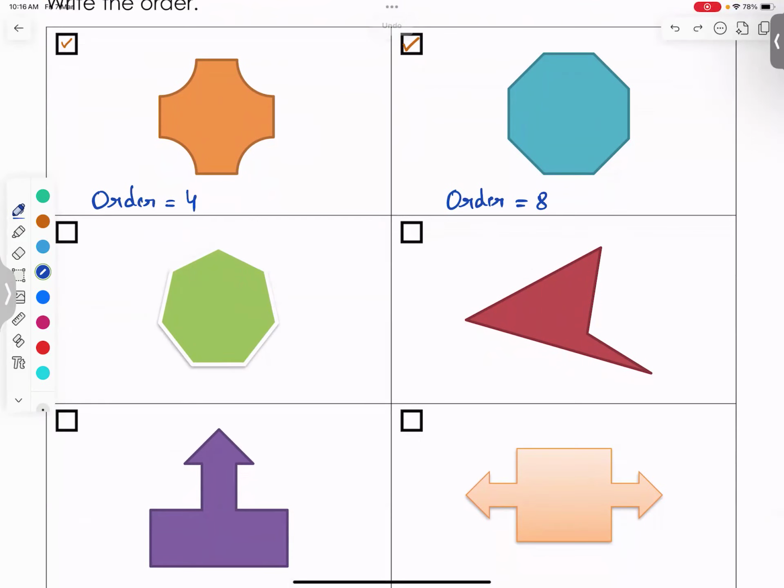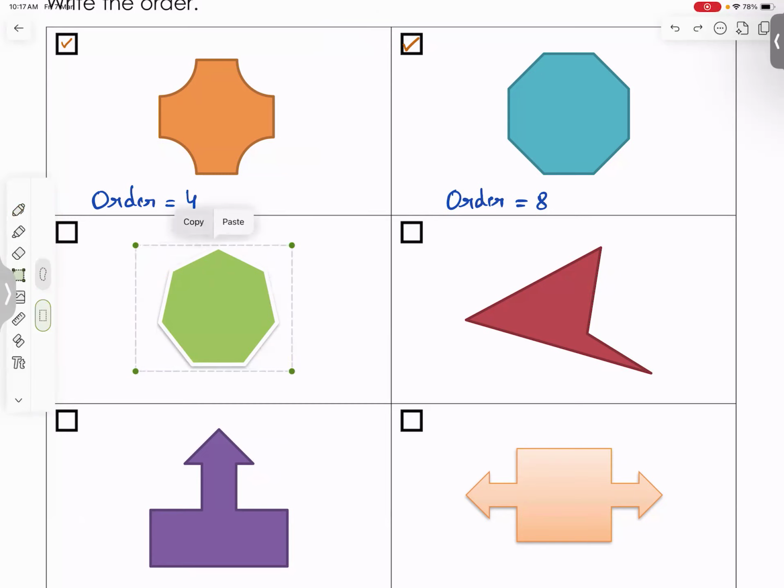And now for this one, does it have rotational symmetry? I think no, it has no rotational symmetry. Why? Because if you observe this side, it is not equal to this side. You have a corner at this point, and here you have a straight line. Also some lines are greater and others are smaller. You can see that this one is smaller and this one is greater. So that's the reason this shape has no rotational symmetry.